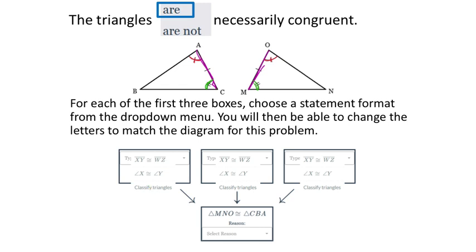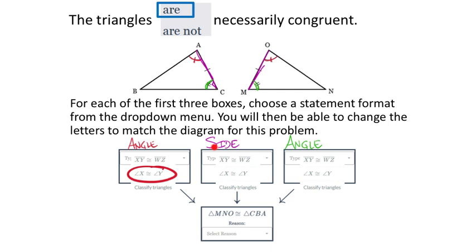But the way that I have this, I said it was angle, side, angle. So in these pull-down menus, which of them would I choose? Don't worry about this box at the bottom. We'll get to that. But which of these would I choose? Well, the angle, I'm looking for the angle marking. This one has the lines above the letters. That means we're looking at sides. This one, I need the angle, right? So I would click on this one.